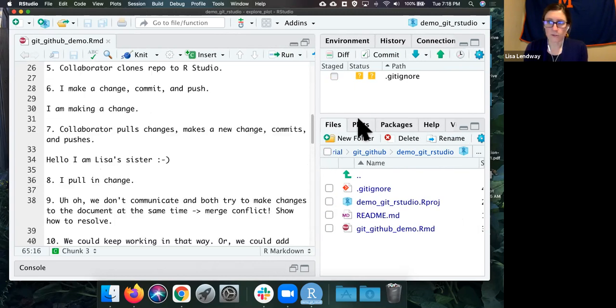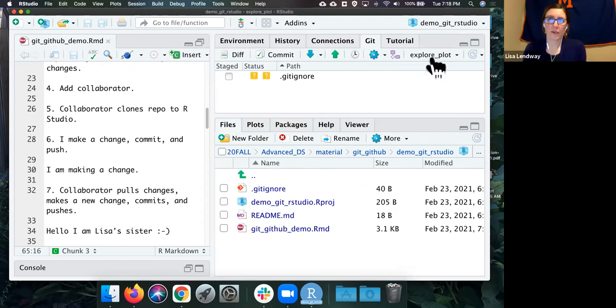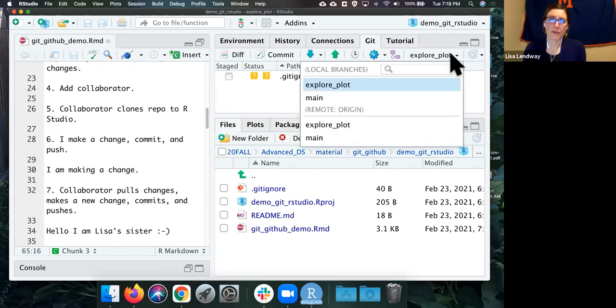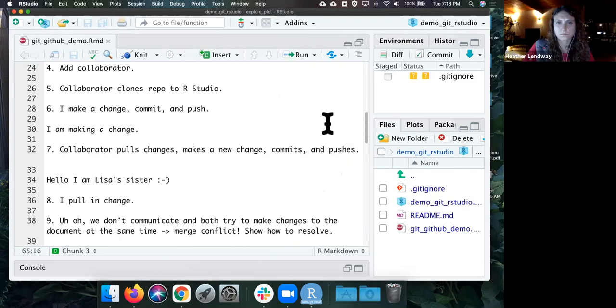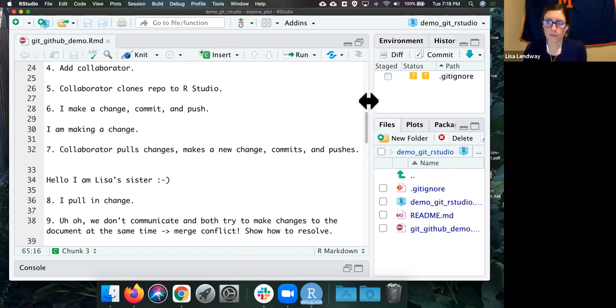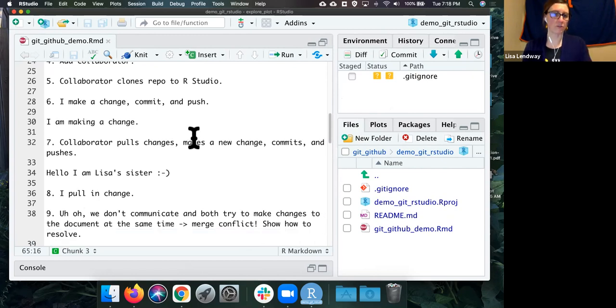So let's see here. Oops. So right over here, we can see that I'm now in that explore plot branch. There's the main branch still there as well. Let me make a change here first.